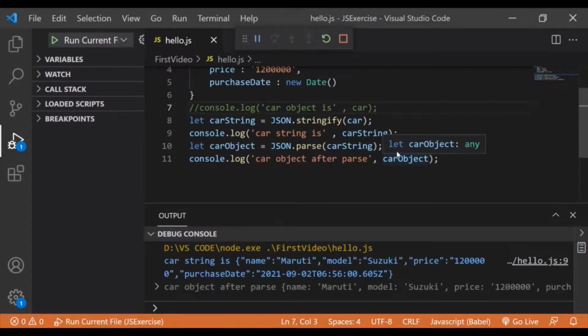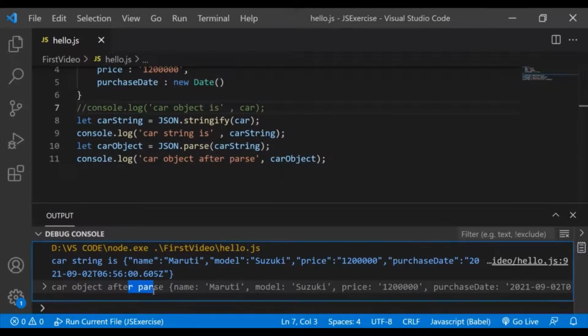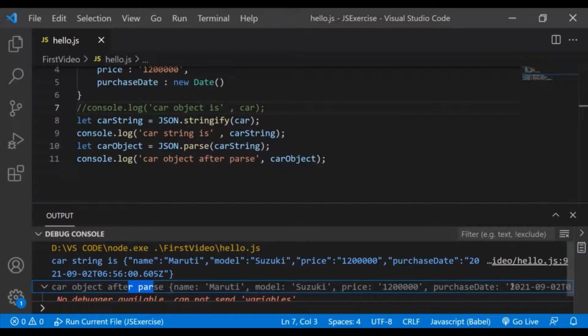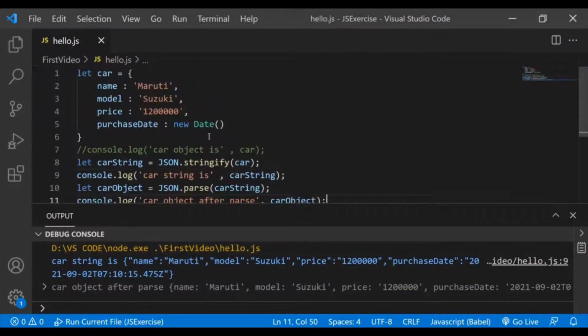Let's execute this. Okay, you can see car object after parse, and here it is not showing me the date, it is showing me a string. Earlier it was showing in IST format. Before we applied JSON.stringify, it had the day, Thursday, then September, all things mentioned in GMT format.